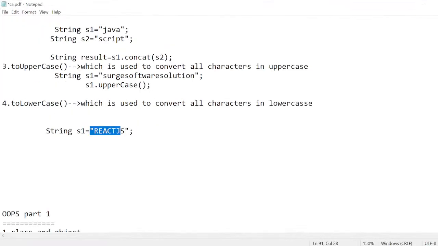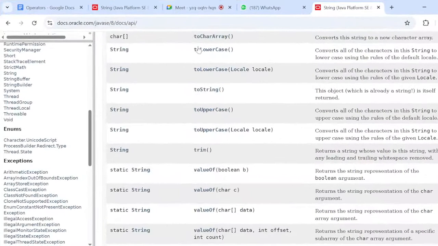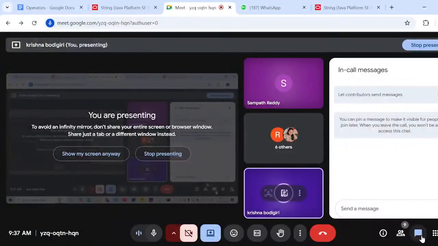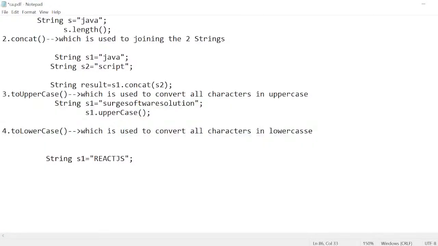Sir, one small doubt, sir. Yeah, yes. Why are you not passing the parameter over there? Your voice is not clear. Why are you not passing the parameter like s1 in the program? You need to pass the parameter, man. Already it is holding the value, and we are adding the method, and the method is doing the operation, right? Then why do we need to pass the parameter? This method is doing the operation on this variable.